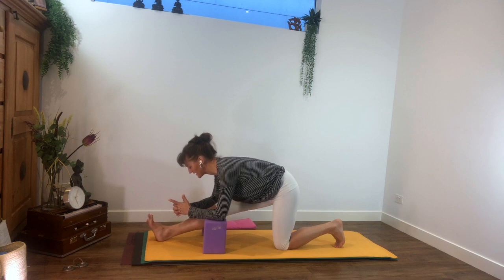Make sure you don't tighten in the shoulders. The entire back of our body is connected. The back of the calves, thighs, lower back, shoulder, neck. So when we work for our lower back, we want to make sure that the shoulders are not tight. When we want to benefit our shoulders, we want to make sure that we open the back of our legs, especially Achilles and calf.